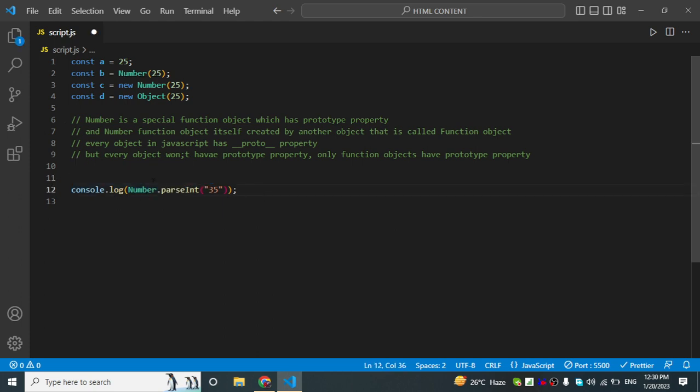There are other methods also, like parseInt and parseFloat.